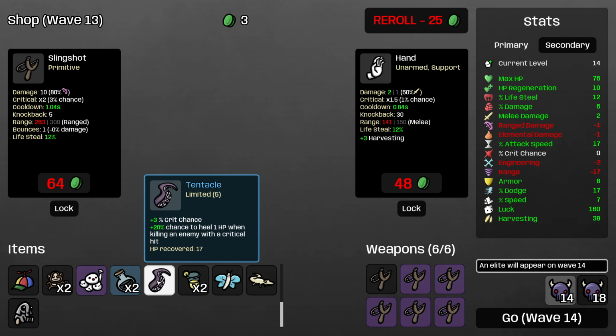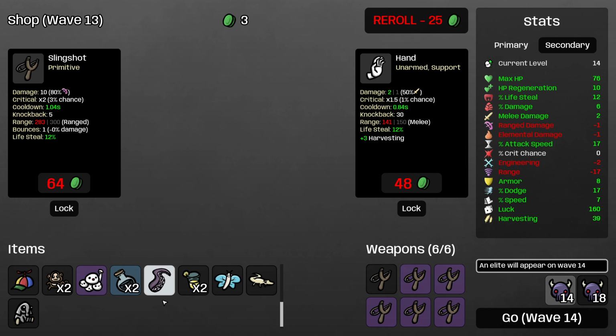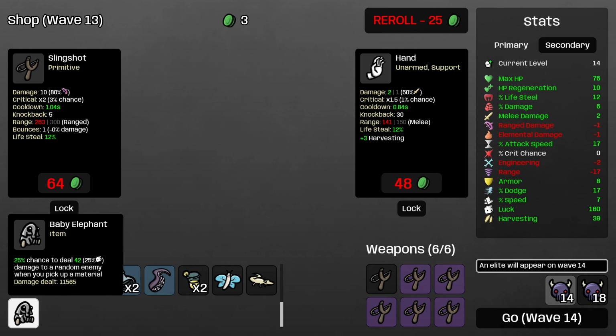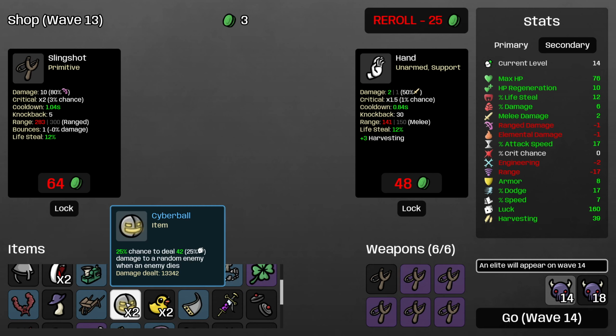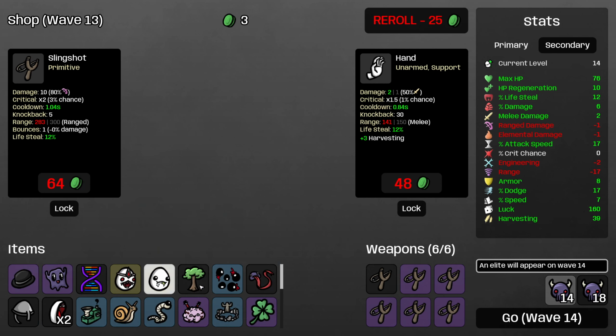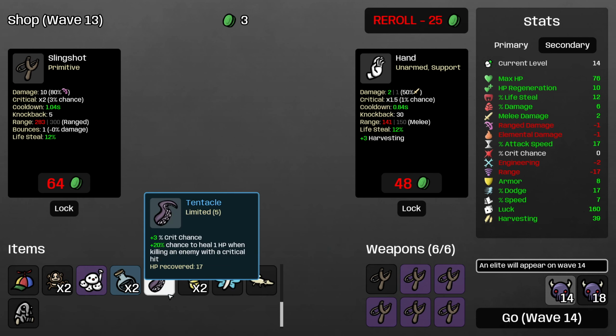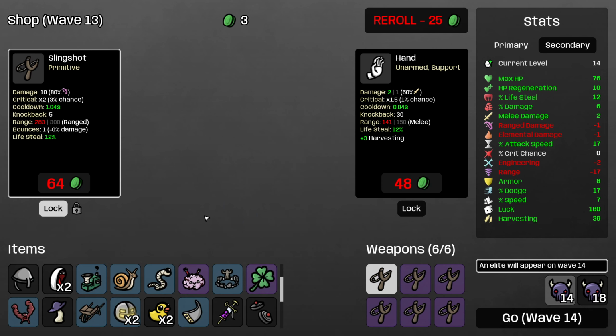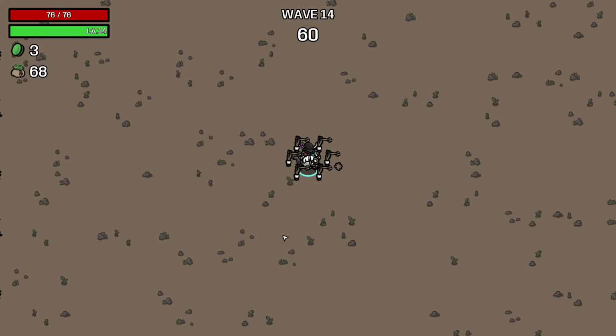The tentacle has ended up actually healing us for 17, which is more than I was expecting. Let's take a look at these cute monkeys also. 188 healing off of those. That's pretty incredible. 11,000 damage off the baby elephant, and cyberballs have dealt 13,000. So you can see these non-weapon sources of damage are really paying off. Lock this slingshot so we can upgrade that to a level 2. Go to wave 14.